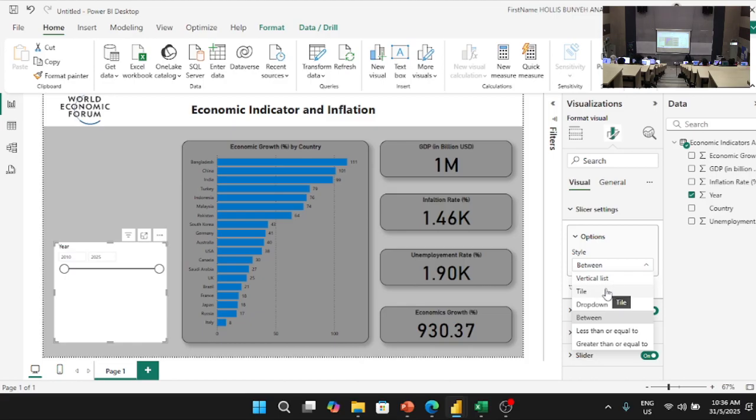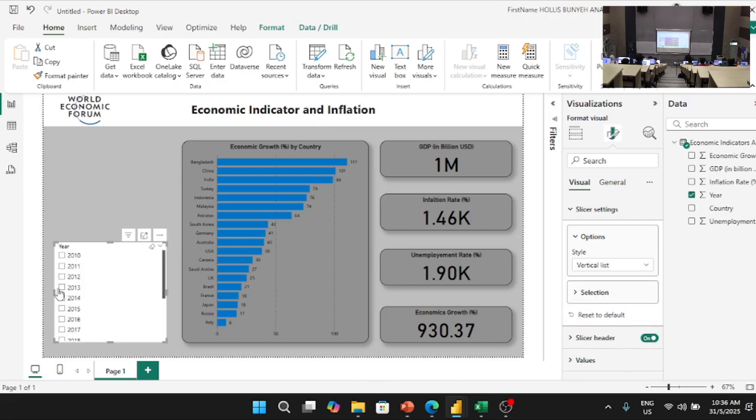It's up to your preference, but I personally would choose, wait, let me check, vertical list, yep, like this. So you can see each individual number in the vertical list.